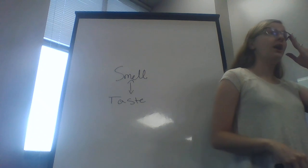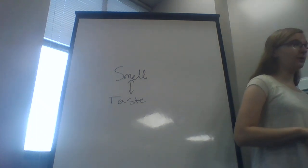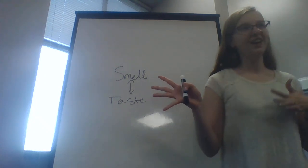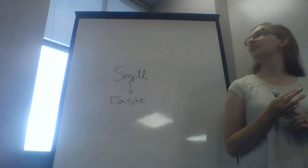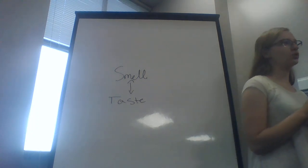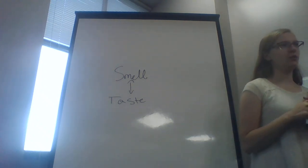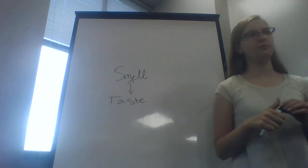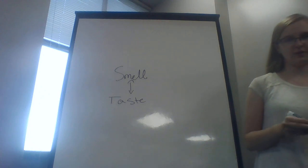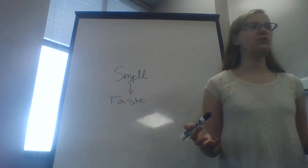For example, for years and years and years, I always imagined what octopus tasted like, but it actually is very different than what I anticipated it would taste like when I actually tried it. But that doesn't mean I was entirely wrong. There were certain elements that were similar because I was able to look up, like, what is this similar to? With fantasy, though, or with not having experienced something you've tasted before, you can derive it from the familiar that you have tasted, but then how are you going to describe it, right?